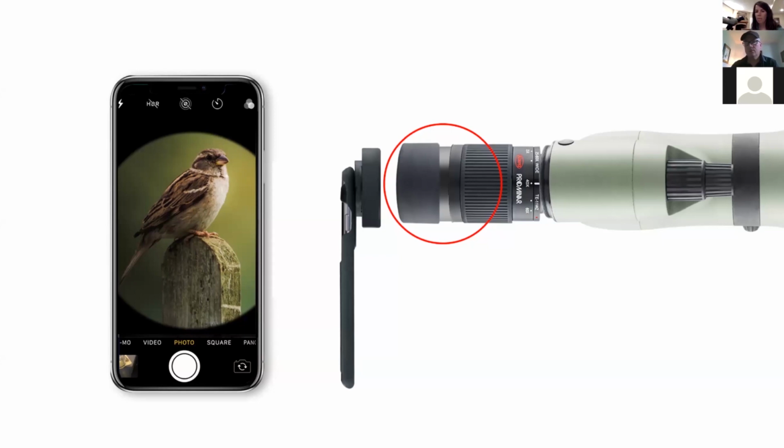So one way to battle that, which we get a lot of questions about, we'll have people send their cases back because of this, is just get your eye relief where you want it. And then if you put your phone on so that it's vertical, then it will stay where you have it adjusted. The weight of the phone will hold the eye relief there. And on the Kowa scopes in particular, I'm right-handed, so I do want to have it hanging this way, but that's the way that they rotate down. If I go to the other side with it all the way up, it won't collapse, but it's not necessarily the most user-friendly or intuitive way of doing that.